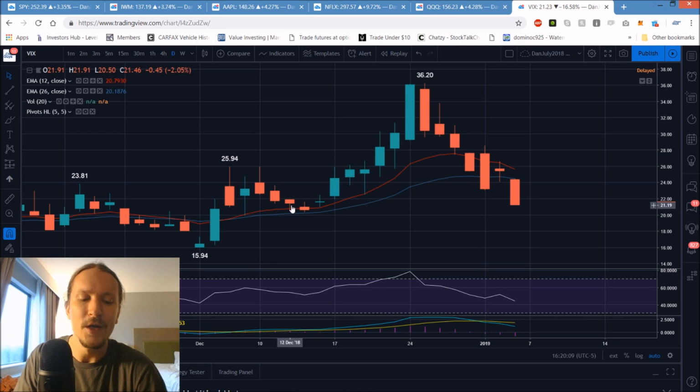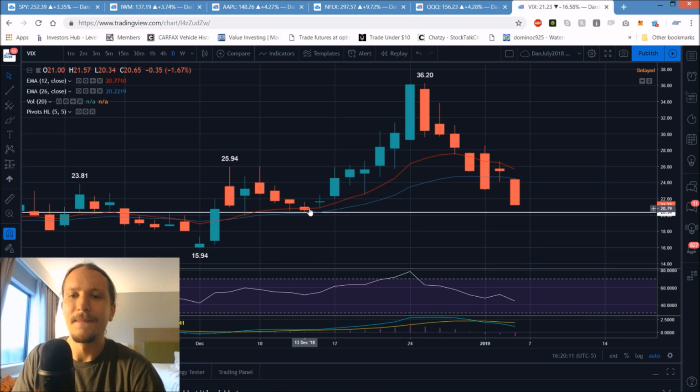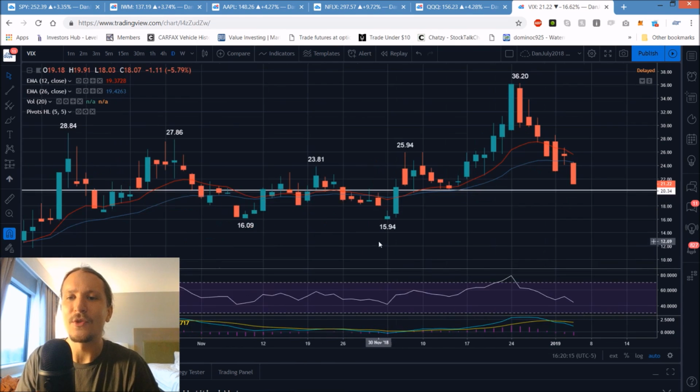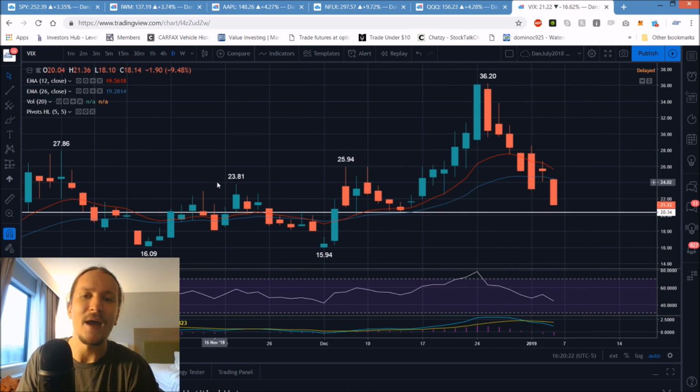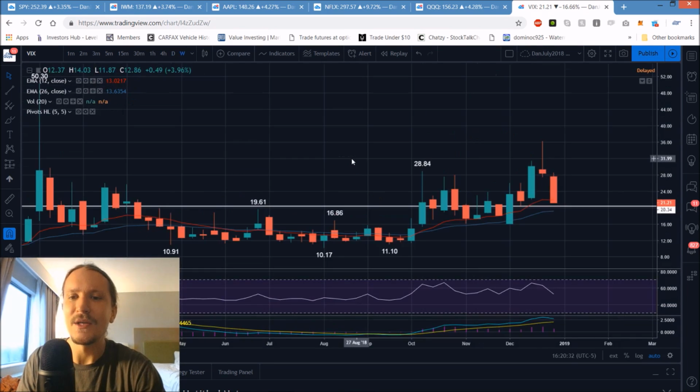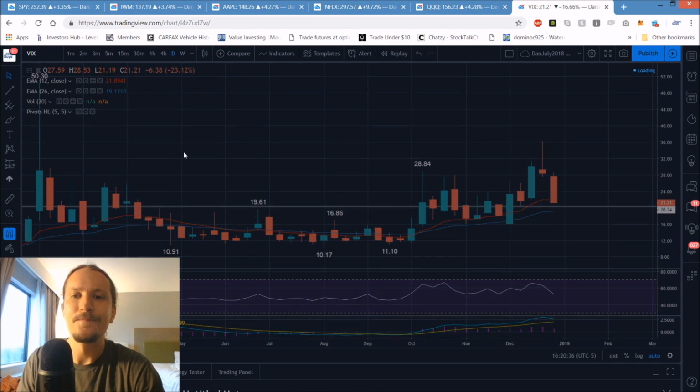We still have support of 2034, and that's going to be a key level on Monday. If that level breaks, it'll be notable for the long-term shift. We will still be looking for a bounce and a lower high to form, but that will be a big setback for the VIX bulls. So a lot of fear and a lot of volatility leaving the market. And we're going to look for the VIX here to continue pulling back until SPY tops out again.